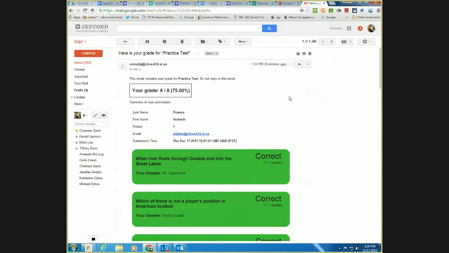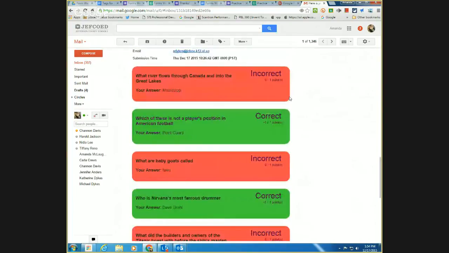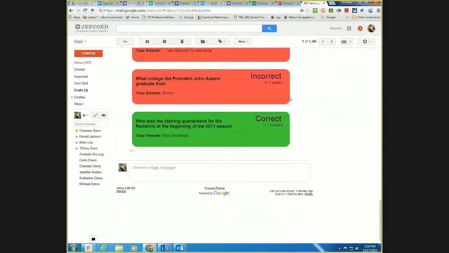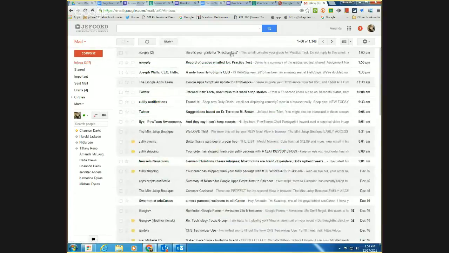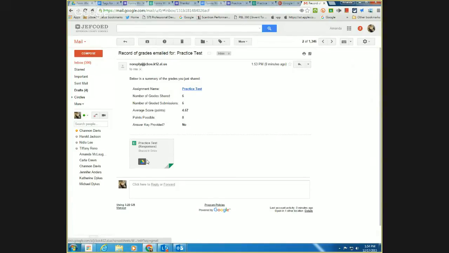And that way if the parent shows up, you could put your email in for all of it and then tell it to email it all to you, and then you just have, if you look here, one email of all of them. Here's another record of the grades, and it actually puts the responses in another drive. It'll send me to that drive and then the assignment as well.